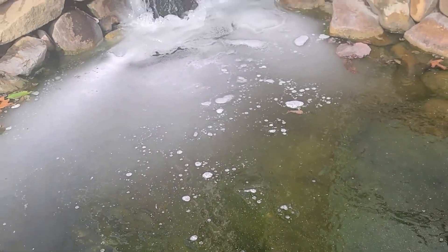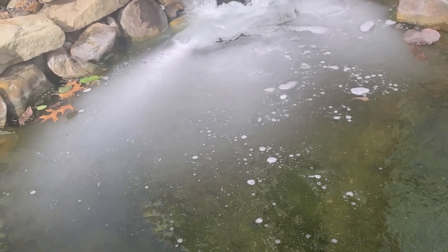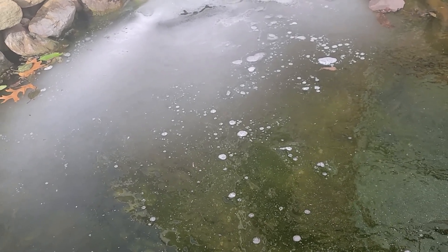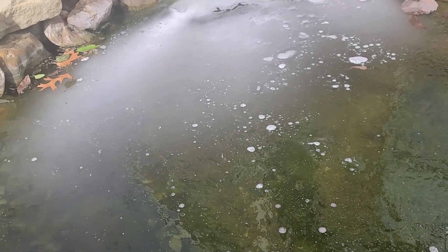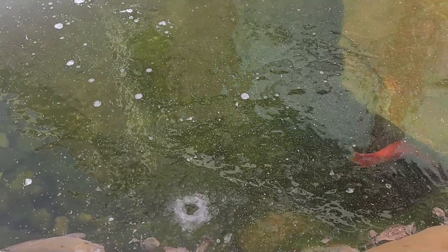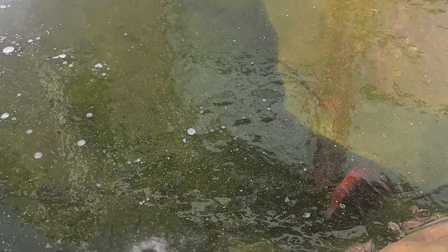You're not supposed to feed the fish when it's frozen. You'd get food in their stomach, but they're cold-blooded animals so they can't metabolize the food — it will just rot in their stomachs and make them sick. So I can't feed them until the water temperature gets back up to around 40 degrees. Hopefully they got enough fat stores.